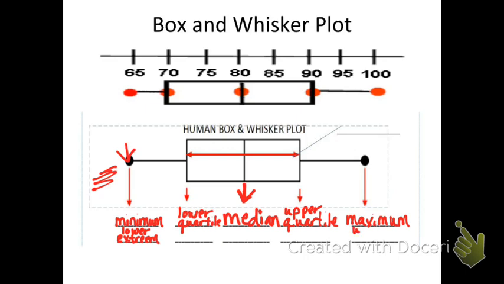So, upper extreme. And you know, extreme usually implies it's going to be way at the end, right? Now, there's a name for these three right here, and they all go together, which is going to make it easy for you. This one is called the first quartile. The one that goes with median is called the second quartile. And the one that's left is called the, you got it, third quartile.